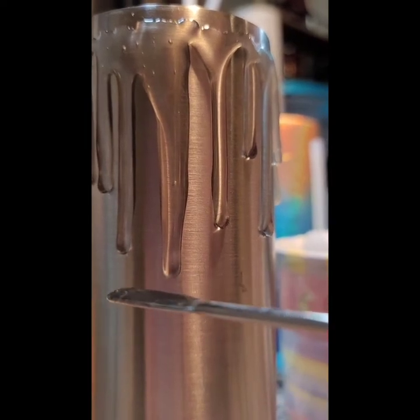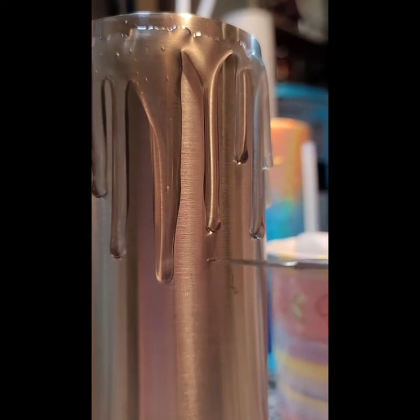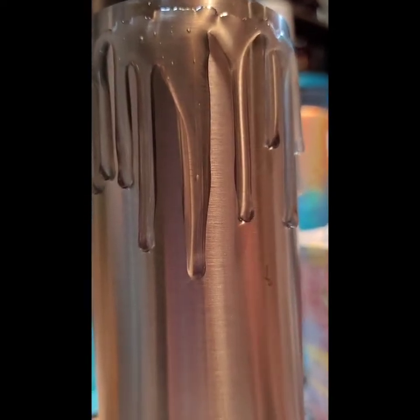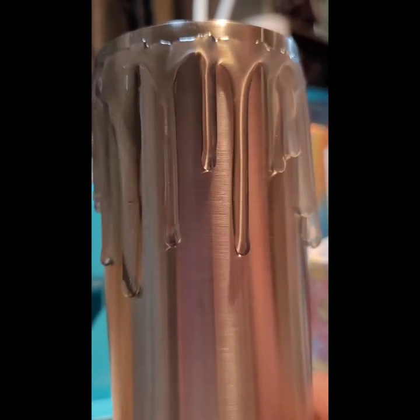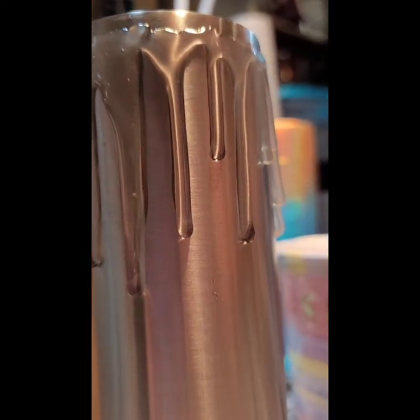But putting the heat gun on here actually started making these soften and start dripping longer too, so I thought, well, they're all going to stay the same length no matter what I do. But what I was saying is, I'm kind of explaining my thought process here. You do not have to put a ton of thought into this. You really don't. It's hard not to.